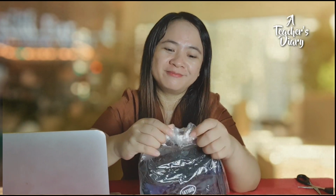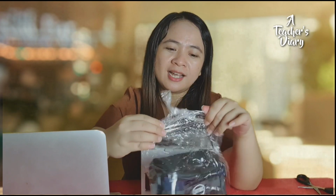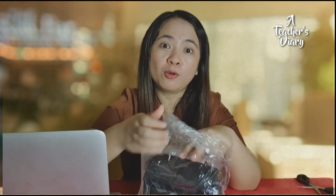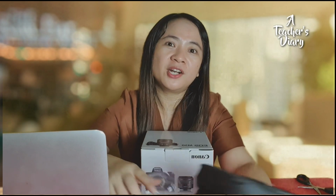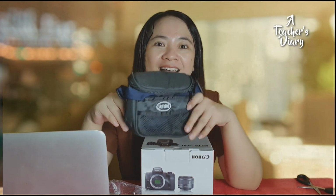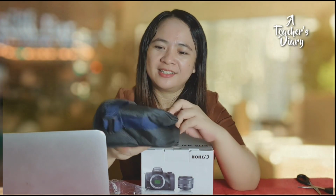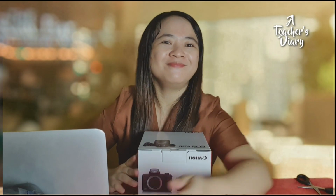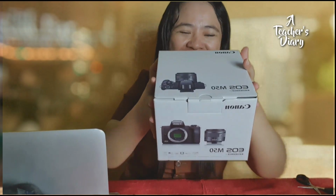Wow, jadi bagi yang mau membelinya sekarang, Anda akan dapatkan banyak bonus. Sorry, saya tidak lagi promosi barang ini ya. Because I got this one as a present. My early birthday gift. So, this is the bag. It's the bonus ya. Oke, so, pindahkan dulu yang ini. Check what is this?